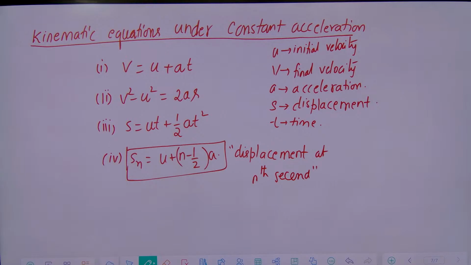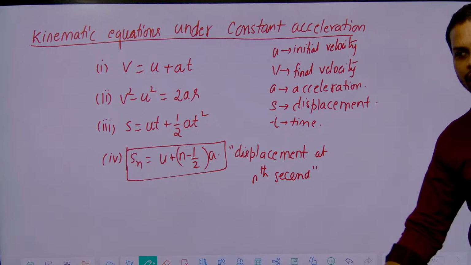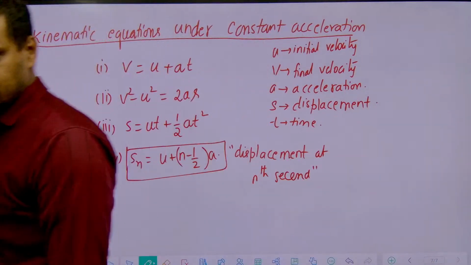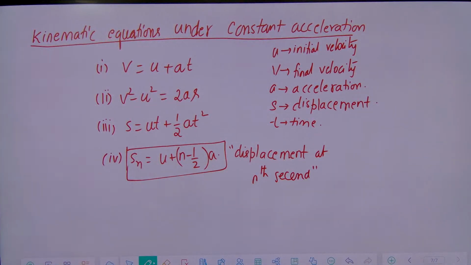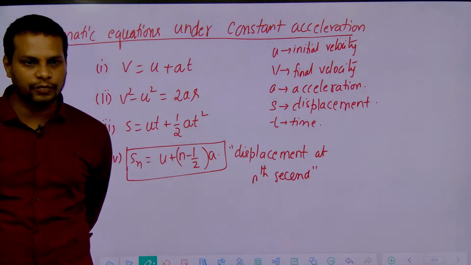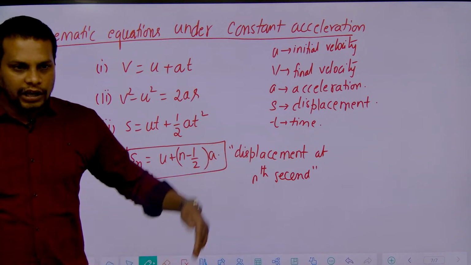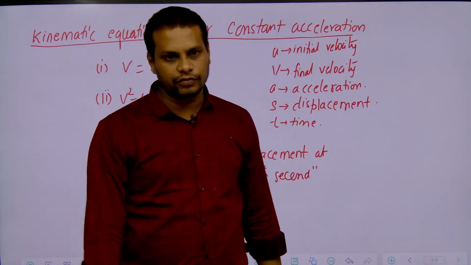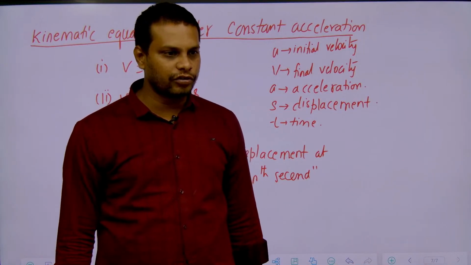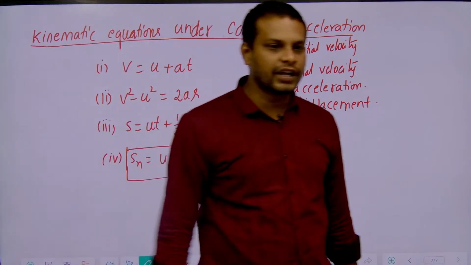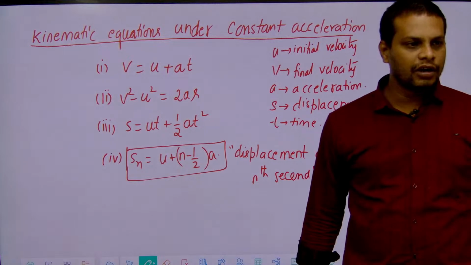Tell me, if a body starts from rest, what is the initial velocity? 0. If the body is already moving with some velocity and it stops finally after some time, then final velocity is 0. Remember these points. And mostly, if you are going to study motion in a straight line, if a body is moving towards the right side, take velocity as positive. Body moving towards left side, velocity you take as negative. Even displacement also you can take positive and negative.